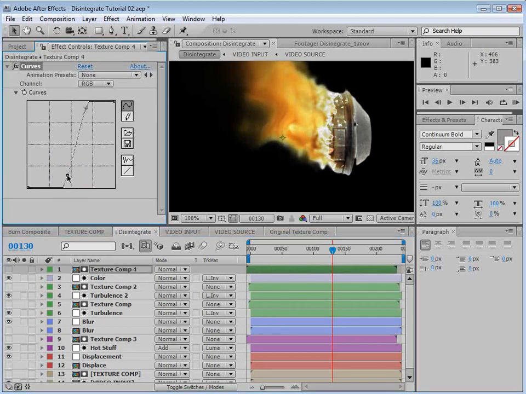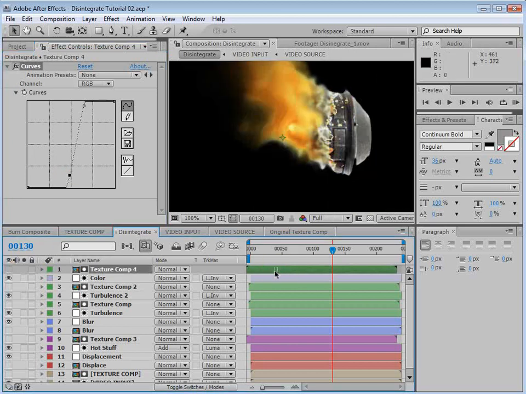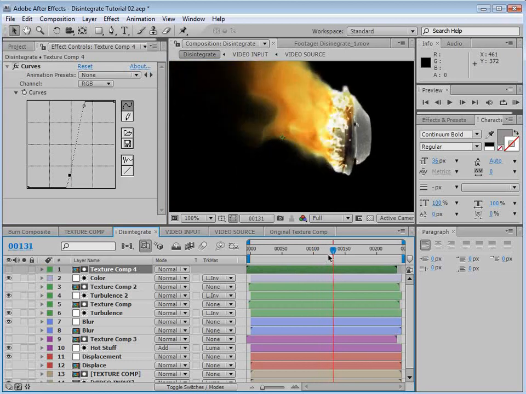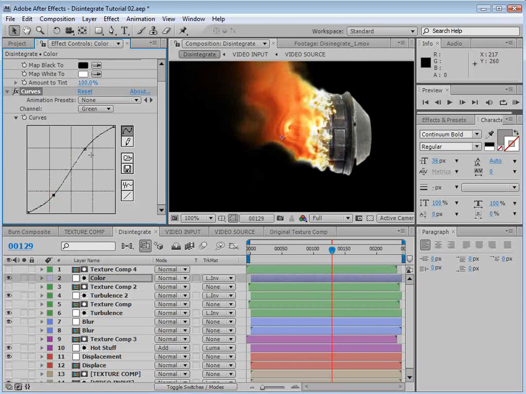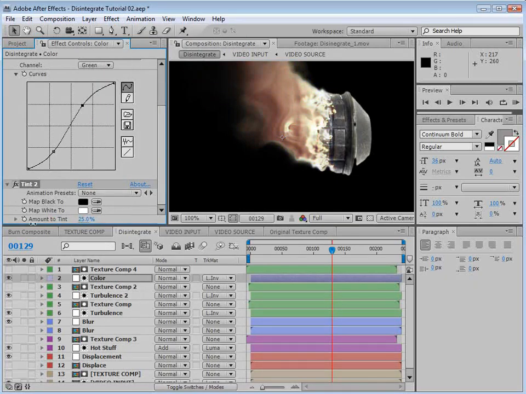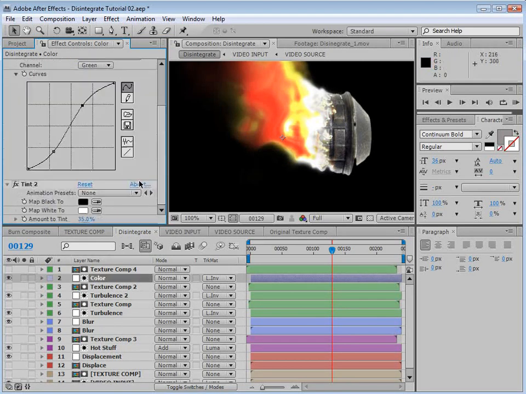We also want to add a curves, more of a contrast to this map so it's not so smooth and faded, but rather a little sharper and stays closer to everything that's going on. So as I move it, we want it to follow everything else. Now we'll go back to the color and go to the green channel. We're going to turn that up and bring the curve down, so it's a little bit more fiery, and add another tint effect right after it to bring some of the saturation back down. We don't want it to be too intense. And possibly we can add a quick glow, but this might be something we do a little bit later.